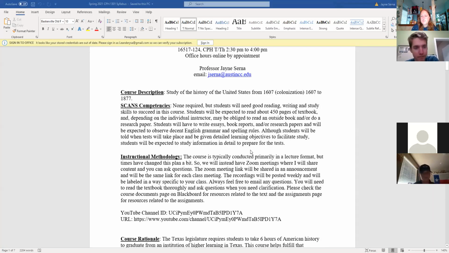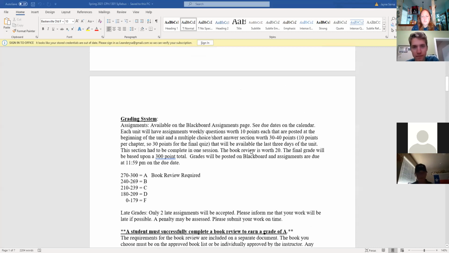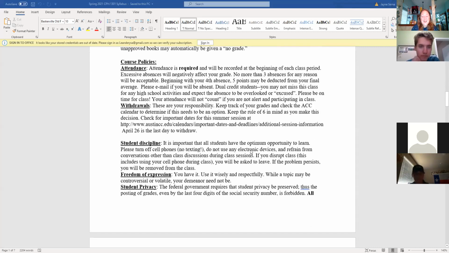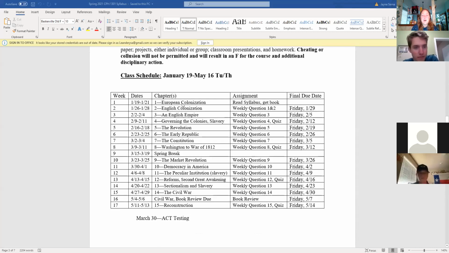So we went over this the first day. You may have just checked out at some point, or you may just not remember, but it's that part right there where it says class schedule. It'll tell you like chapter 1, that's what we go over this week. What you should do is read the syllabus, get the book. And chapter 2 is what we go over the second week.